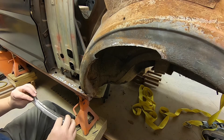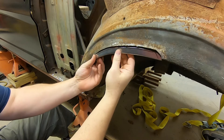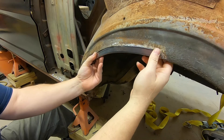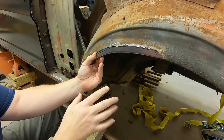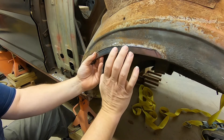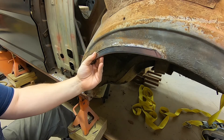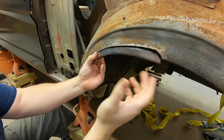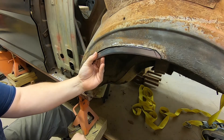Did a bunch of trimming and we're back. Basically it's not bad — it's gonna work. Now if I had a shrinker and a stretcher and some other tools I could make it perfect, but you know what, this is a wheelhouse. You weld this up here, weld that up, sand it out — it's not gonna have that little bump right in here, but who cares, nobody's gonna see it. The quarter panel's gonna go over this. The only guy who's gonna see it is the undercoating.